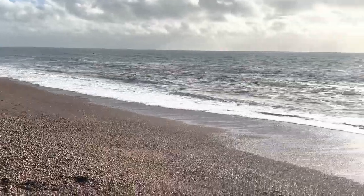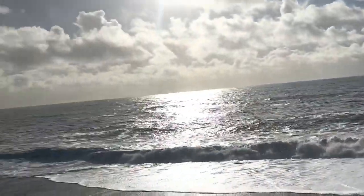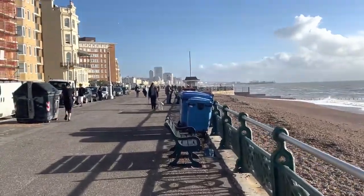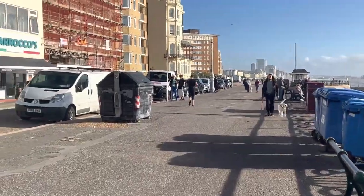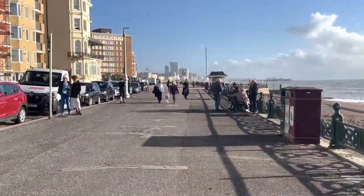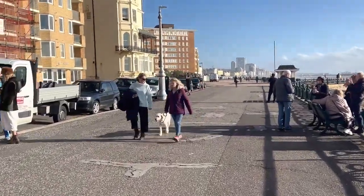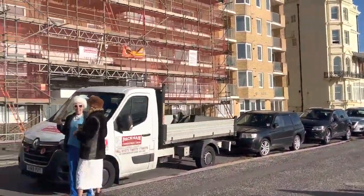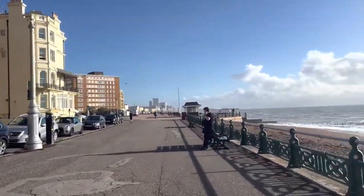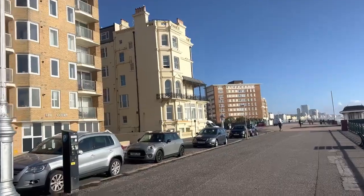And head along the promenade now, right the way back to a rather ugly looking building called Prism. I think it's a nightclub and so on and so forth. But yeah, once you get into Brighton, a lot of the old Victorian buildings have been knocked down and been replaced by some pretty ugly looking buildings at times, which is a shame. And the same can kind of be said here down in Hove. What's wrong with those buildings, to be fair? Much nicer.